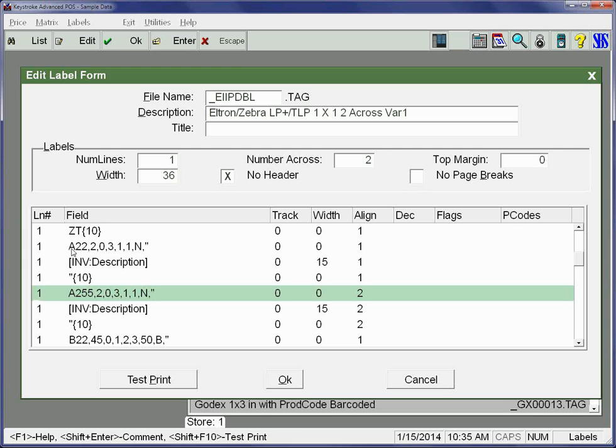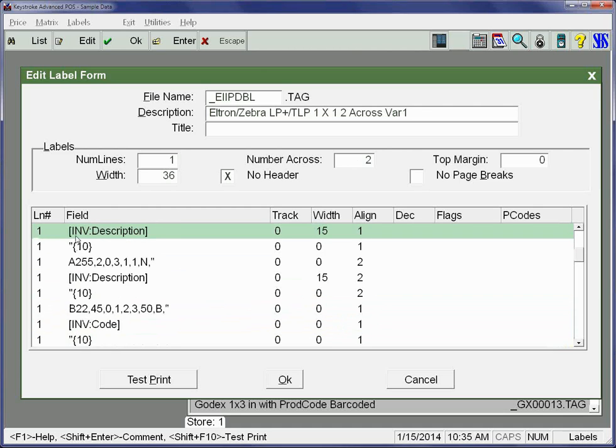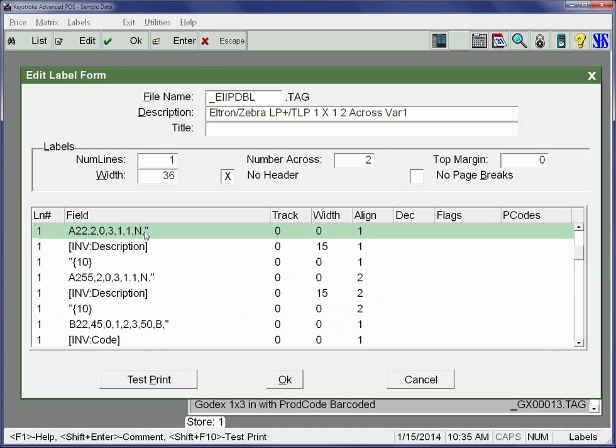All we're doing when we're doing a 2 across label, I am actually putting a width in here. I'm doing a number across, and I'm not even entirely certain that the printer uses this command. I believe that we use this simply as our own reference here. But what we do, again, is we are just duplicating that label. Where we have 2 across, we're printing the first field. Then we duplicate it across at new coordinates.